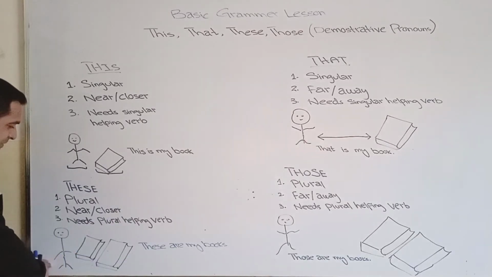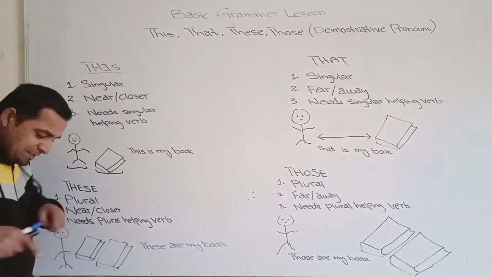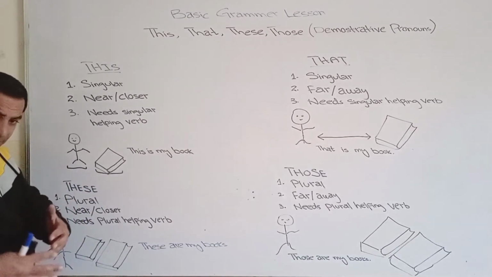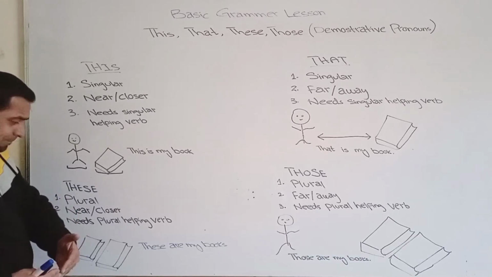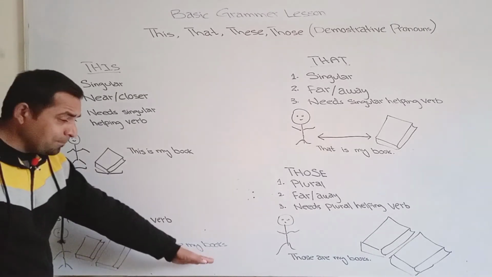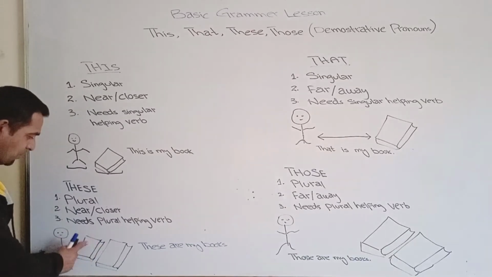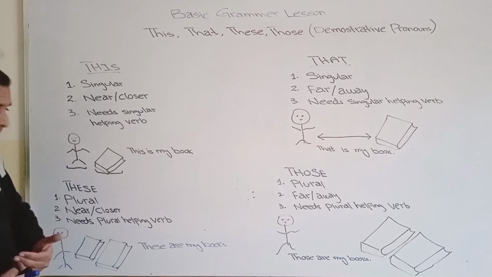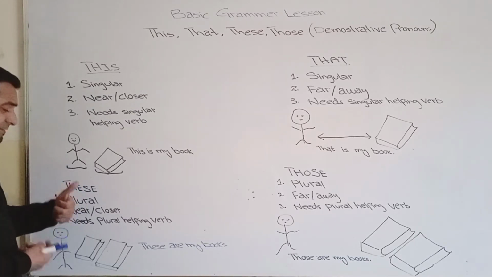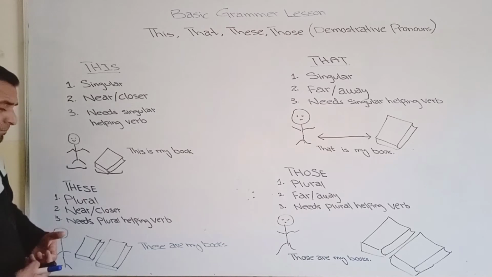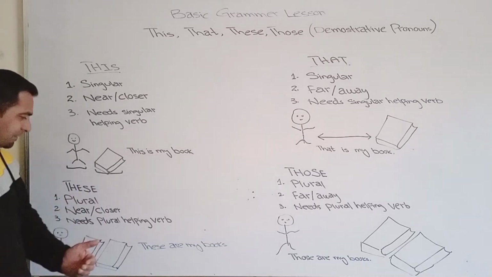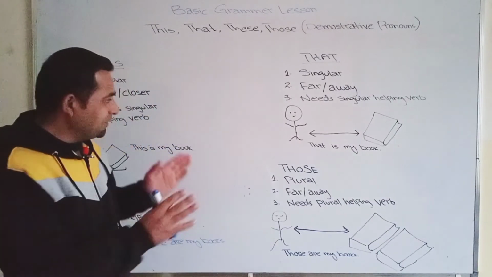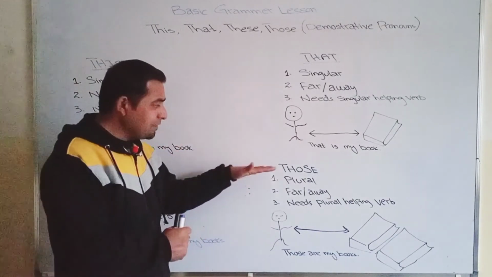Now, the person is here and the person is saying, these are my books. So we could feel that the person is referring to books that are closer to him, right? So these are my books, right? So the count 1, 2, it means that it's in the plural form. So we can say these. When the object is singular, we say this. When the object is plural, it means more than one, we say these. So all right, now moving to the last concept, those.